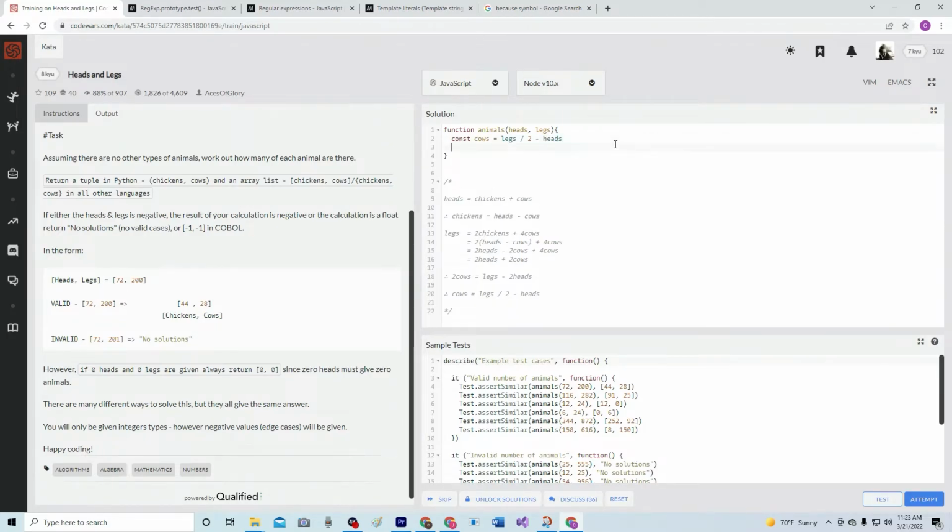Okay, and now we want to do const chickens, which equals heads minus cows. Just pull this one, bring it up here. Heads minus cows, which is right there.